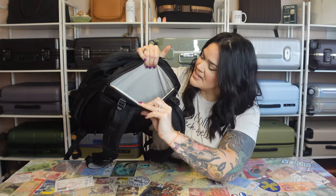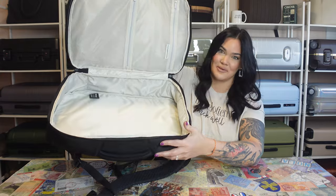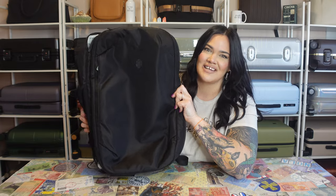My 13 inch MacBook Air fits beautifully in there and I can even pack a folder in there as well, and maybe even my iPad too. This one doesn't have as many features as the previous backpack — that one has a Velcro strap to keep your laptop in and a mesh zippered pocket for cords. Let's open this bag up using these incredible YKK zippers, which have a little loop so you can attach a travel lock. My favorite part — it opens like a suitcase. You have all of your depth here and then two mesh zippered pockets.